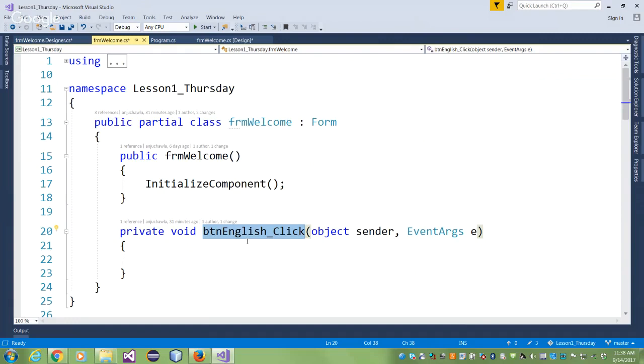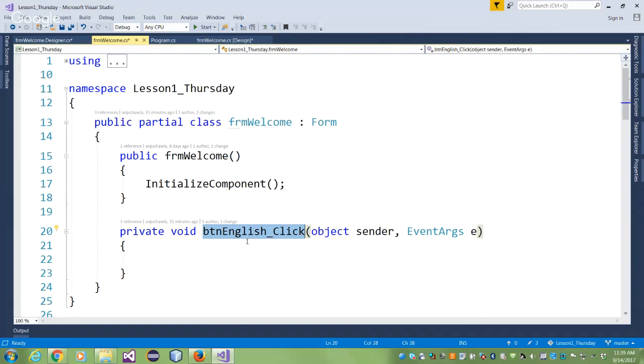So our sender will be replaced by the name of the button, English, converted into an object because that's a button object. This requires it to be an object. It will, and remember, every object is also of type object. Like in Java, you also have a class called object here, which is the father of all or the mother of all classes in C#, including what you create. So object says any object can come to me.